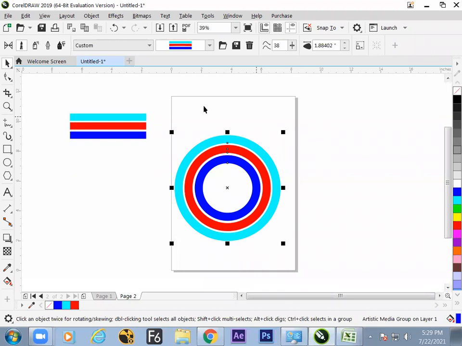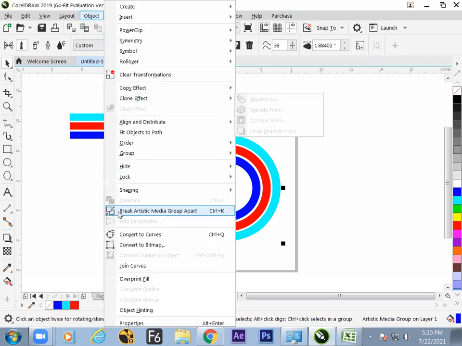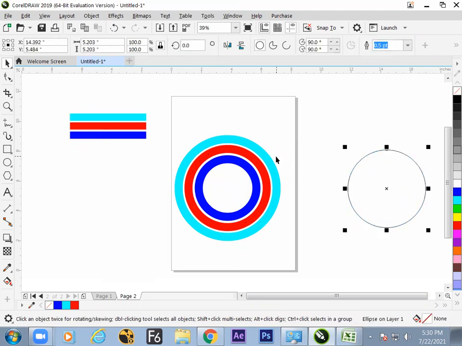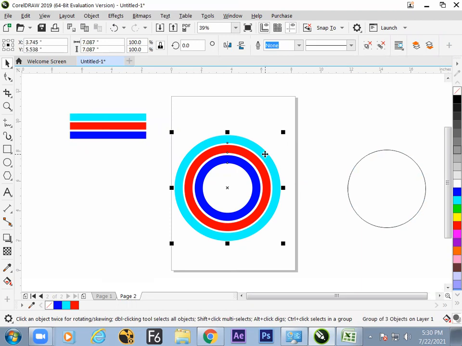How to break apart? What is the keyboard shortcut to break apart? Control K. Control K. Great. What is the option inside the software? Which menu contains the break apart option? Great. Super. So you can do wonders. Fine. So now we have seen where the option is, how to break it up. Now why break? To get it separate, right?